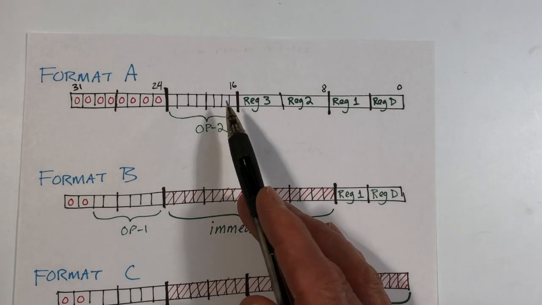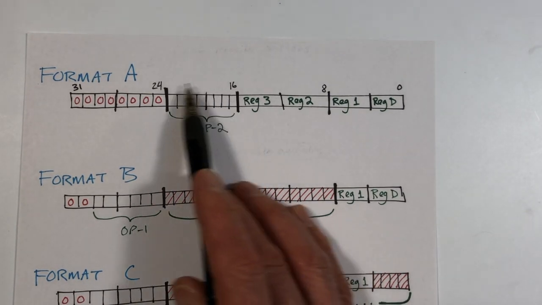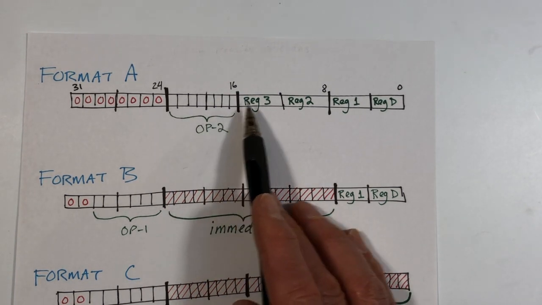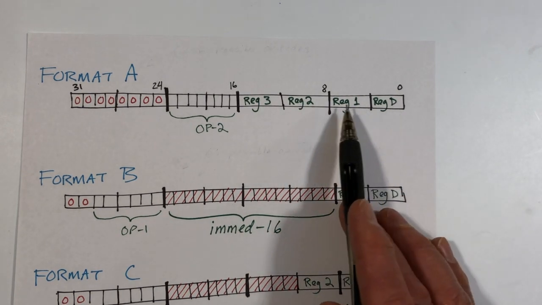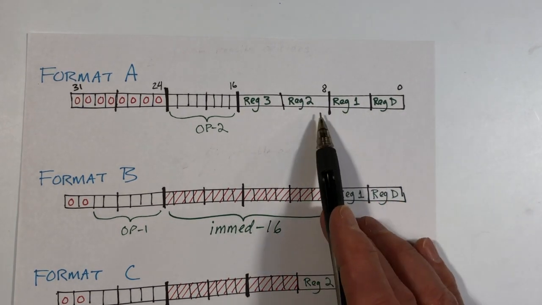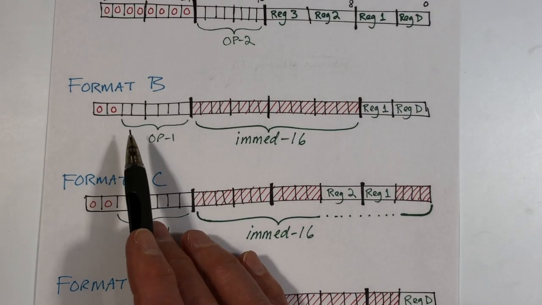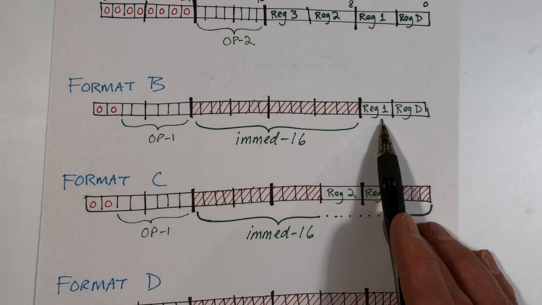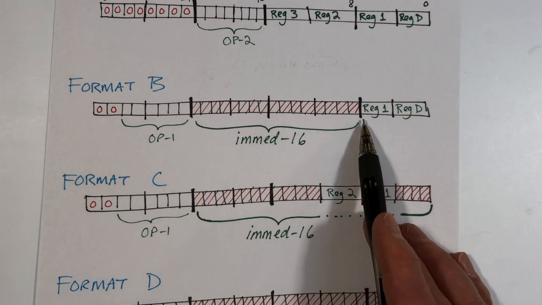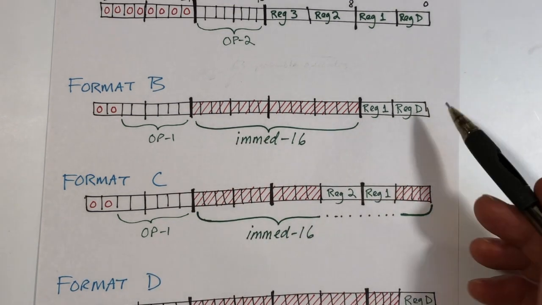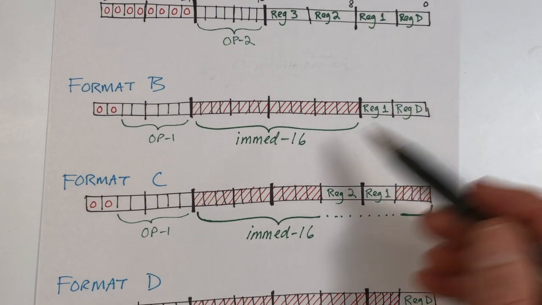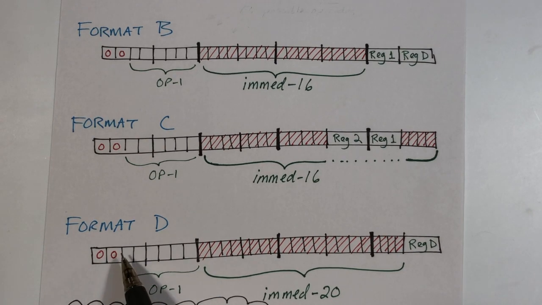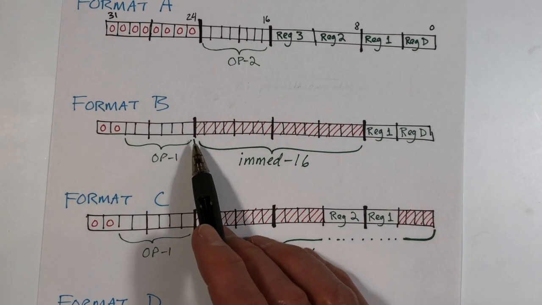So there are, of course, 256 different possibilities for format A instructions. So the opcode is encoded in this field here, and each of these 4-bit fields is adequate for one register, one of the 16-bit registers. The second format is B, and here we only have 2 registers, the destination register and a source register. And we have room for a 16-bit immediate value. So this was what the add I instruction was. The first 2 bits are always 0 of every instruction, of every full-sized instruction, I should say. And that leaves 6 bits for the opcode.